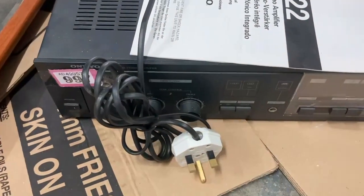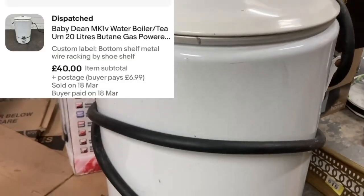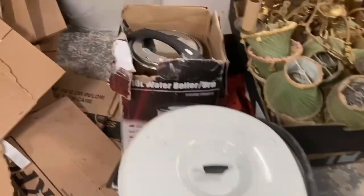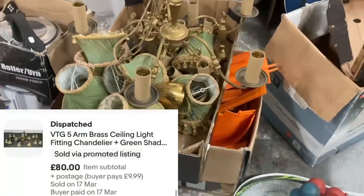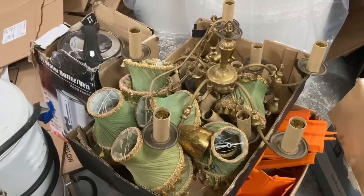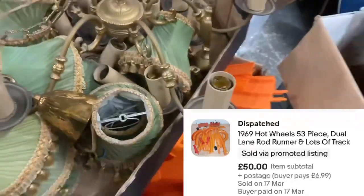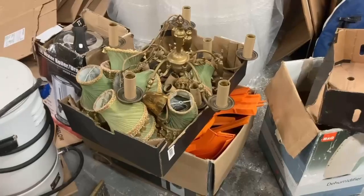Then we have this Onkyo that sold for £40. Then a baby Dean water boiler, or there's a gas powered one — that went for £50. Another water boiler went for about £30. These vintage brass ceiling lights — got them at car boot a few weeks back for £20 for the lot, decided to sell as a job lot, listed for £100 and accepted an offer for £80. Underneath that there's a load of vintage Hot Wheels or Matchbox track — that went for about £50.